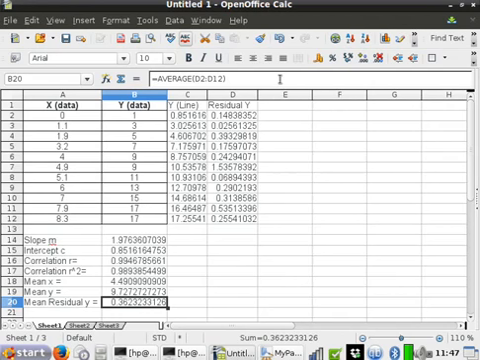Once you have it done, does anybody want to tell me what they think this number signifies, what it means, what it's important for? Yes? Yeah, on average, how off the points are vertically. So do you want this number to be big or small? You want it to be small, don't you?